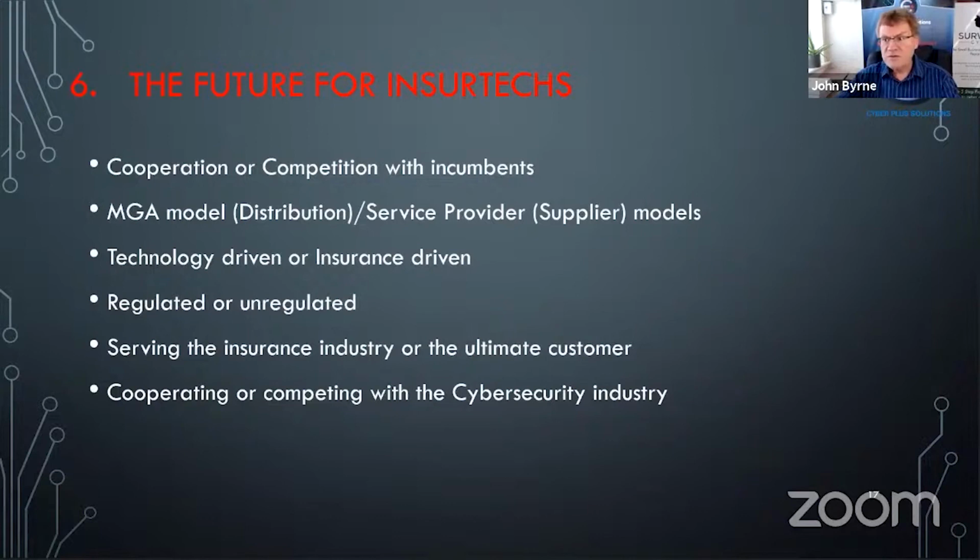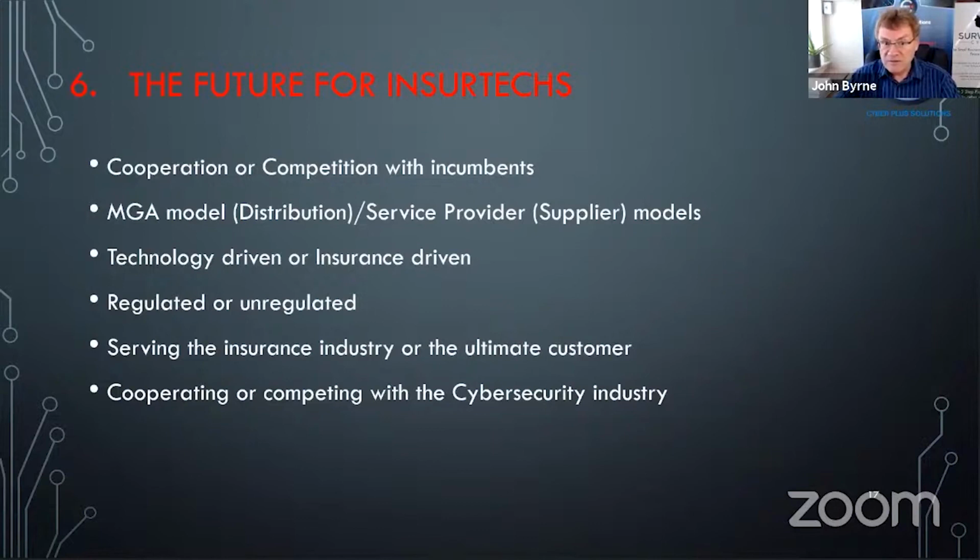Fourth question is, are you seeking to be regulated or unregulated? And that's a big issue because regulated industries, as we all know, involve a lot more stricture. It's not easy to do things quickly. It's not easy to try things and see if they work. A regulated industry brings a lot of responsibility, and it's not easy to get started in a hurry. The next one would be, are we serving the insurance industry or are we serving the ultimate customer? And finally, are we cooperating or are we competing with the cybersecurity industry?